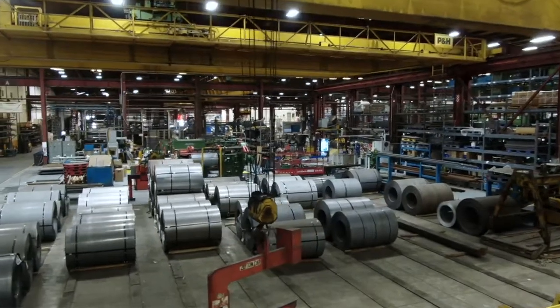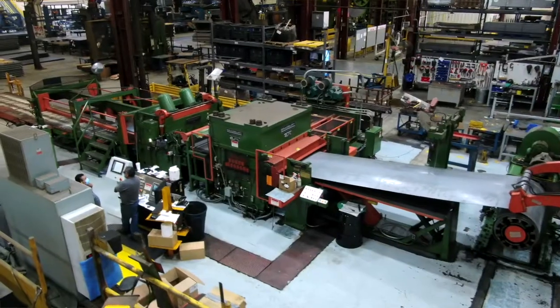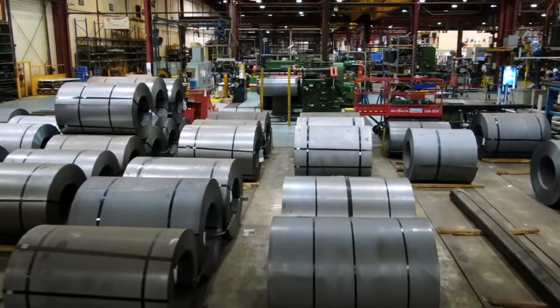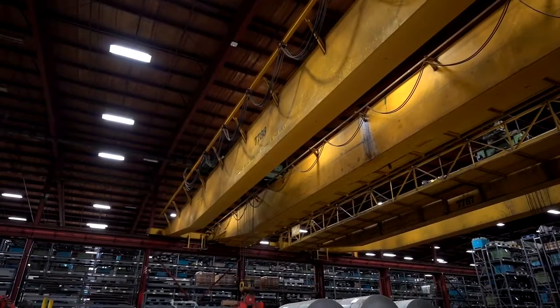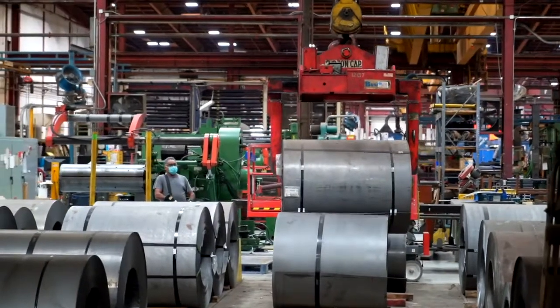Most of the equipment that we build here at Hesston starts its life in one of these coiled steel rolls behind me. Let's follow the process as we uncoil it and flatten it out into a sheet, which later gets cut by the laser. These steel rolls weigh anywhere from 15 to 18 tons. The 20-ton crane that is overhead picks up each one of these rolls and loads it into the spool that is on the uncoiler.